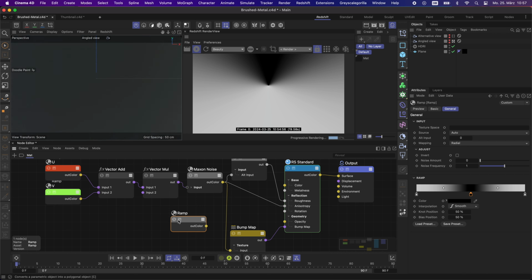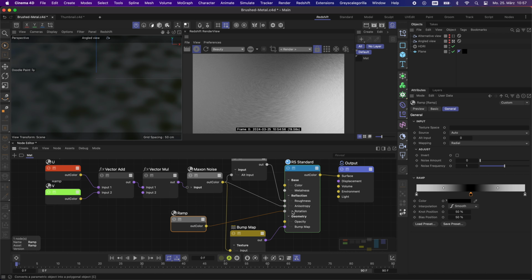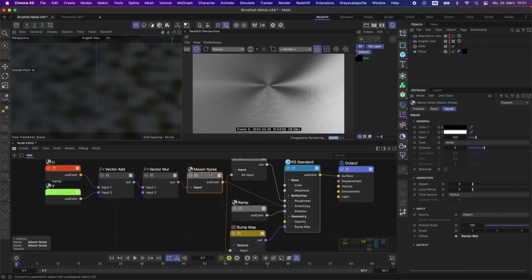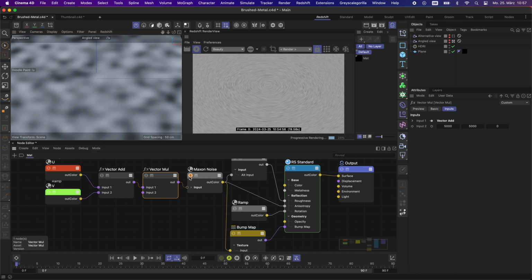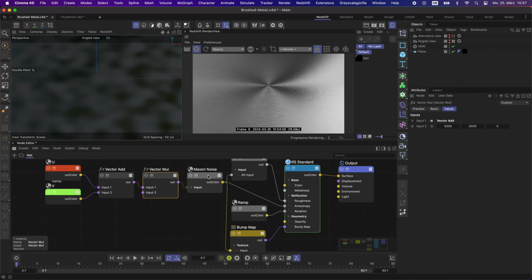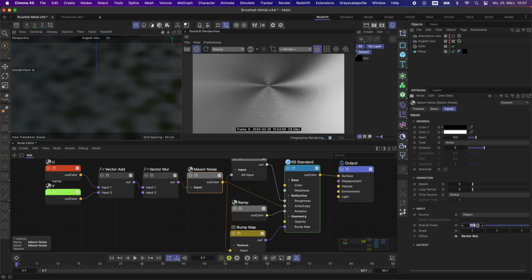This ramp then gets plugged into rotation. I'm adjusting the maximum noise overall scale and height scale in the bump map a bit as I see fit.